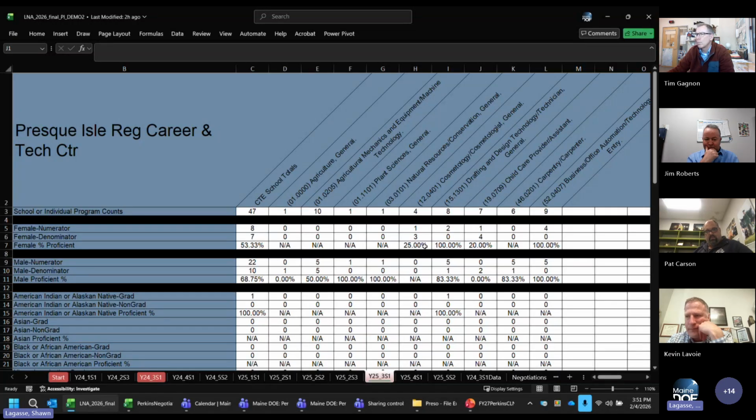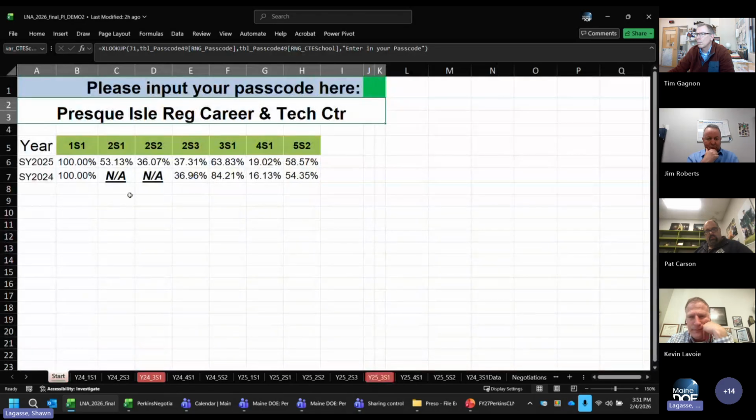Now you can see when we looked at the beginning, Presque Isle has some great values. They are meeting all their indicators as we looked at before, but they still had a little bit of room they could work on, and they have this opportunity. By looking at some of that local information and looking at where their programs are, they might be able to find some other areas of interest to help other indicators.